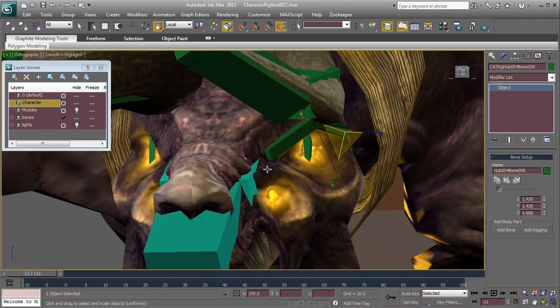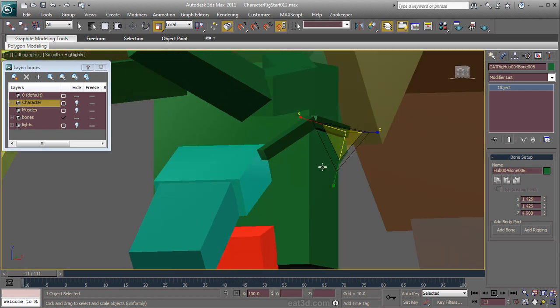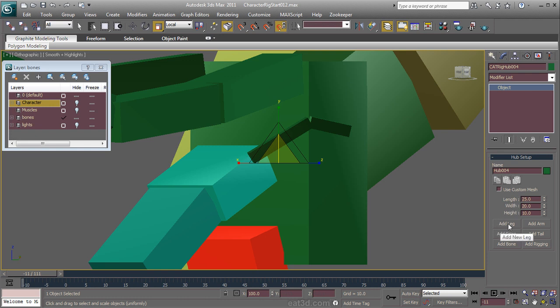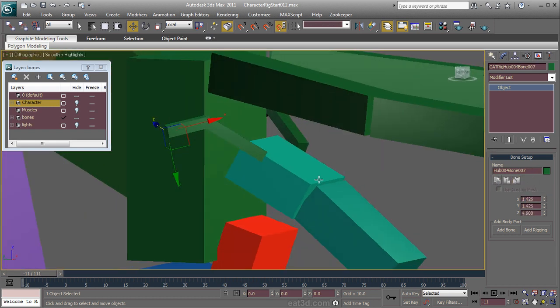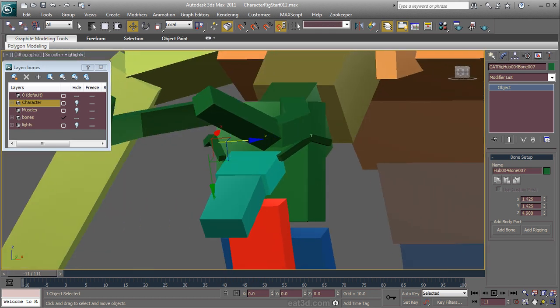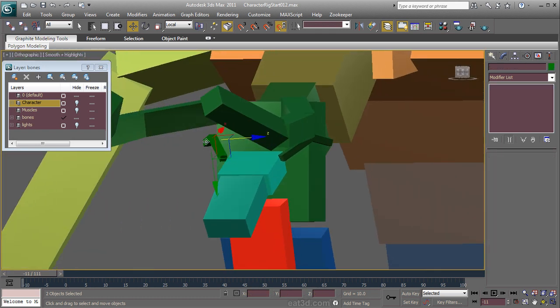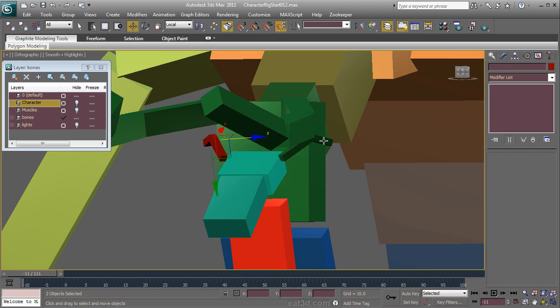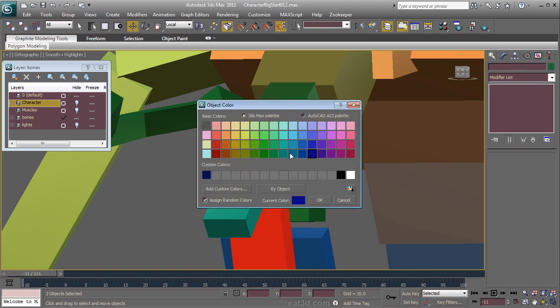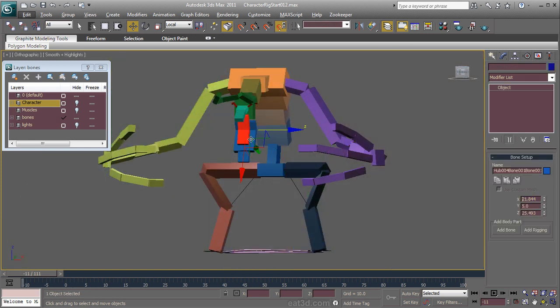So now with those set up, we'll just hide this guy. Go here, and we'll say Add Bone. That bone will pop up over here, and we'll do the same thing that we did with the horns. So we'll grab this guy, we'll copy it, we'll go over here, and we'll say Paste Mirrored, and that's going to make our nice kind of eyebrow bones for the character. Now I'll probably take both of these guys and just double click to select them all and change their color so that they're easy to recognize for my eye controls or eyebrow controls.